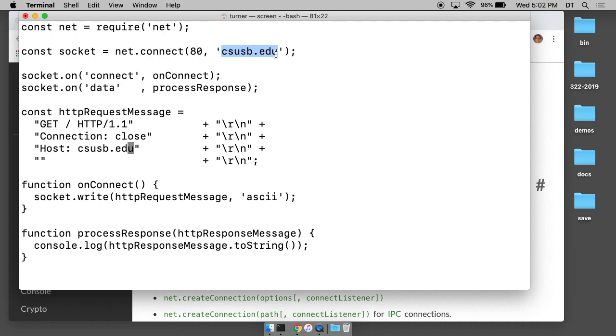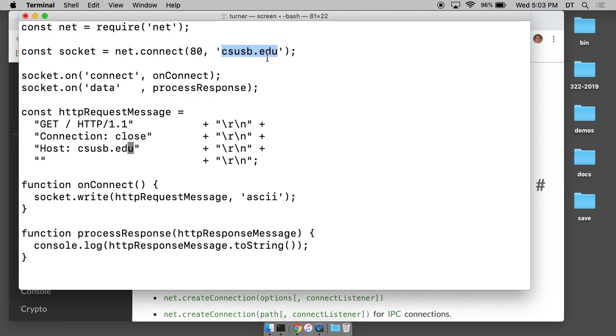Now, how does the client get the IP address? It uses the DNS system. It takes this name here, CSUSB, sends it to the DNS system, and the DNS system sends back a number, 127.99.43.16. It says that's how you get to that address.